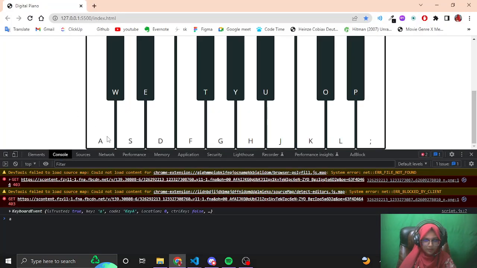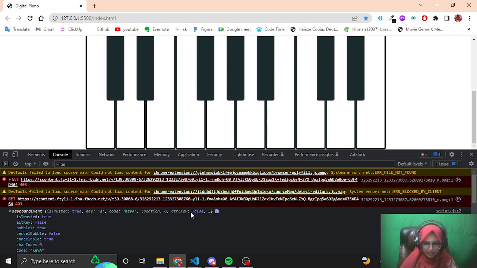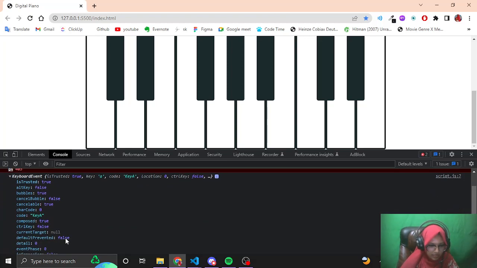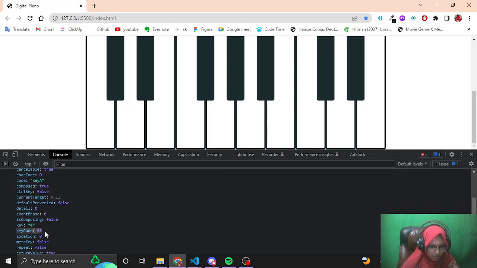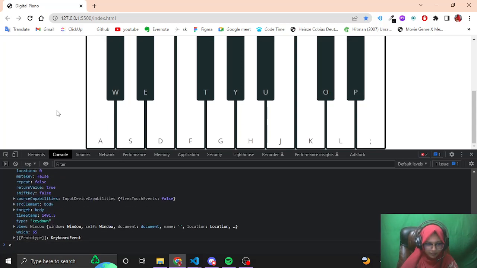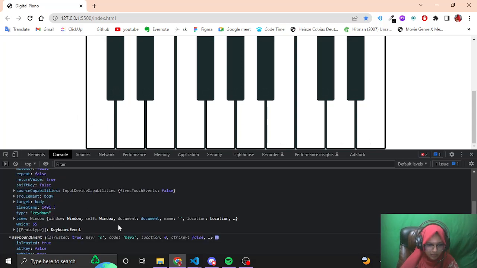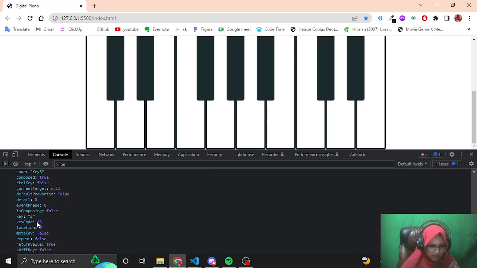If I press A, there is this object that is coming from line 7. And if you scroll down a bit, you're gonna see a thing called keyCode. All right, keyCode 65. So right now we pressed the key A, and A's keyCode is 65. And if I press S, the keyCode is gonna be different. The keyCode is gonna be 83, right?